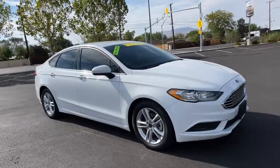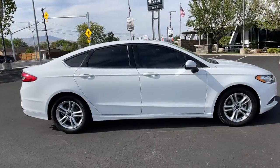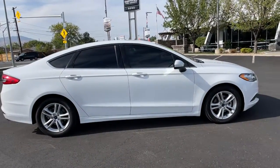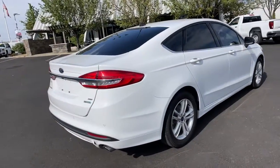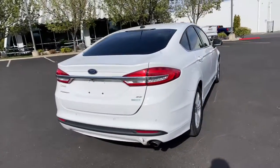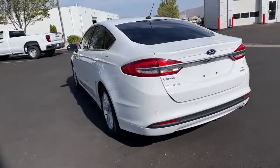You will love the features of this 2018 Ford Fusion. With less than 20,000 miles on the odometer, this vehicle provides excellent value. This sleek Fusion is ready to take you wherever you need to go in stylish luxury. It delivers smart tech and a smooth ride, so you can relax and focus on the drive.